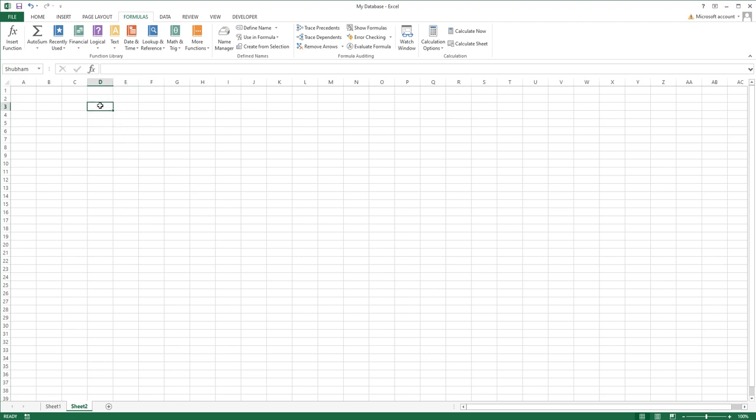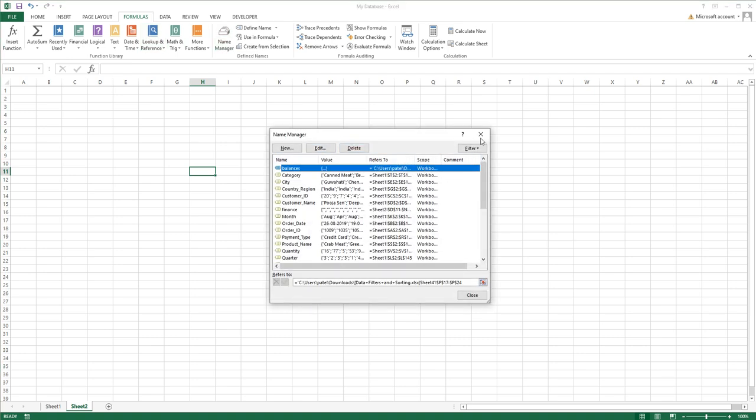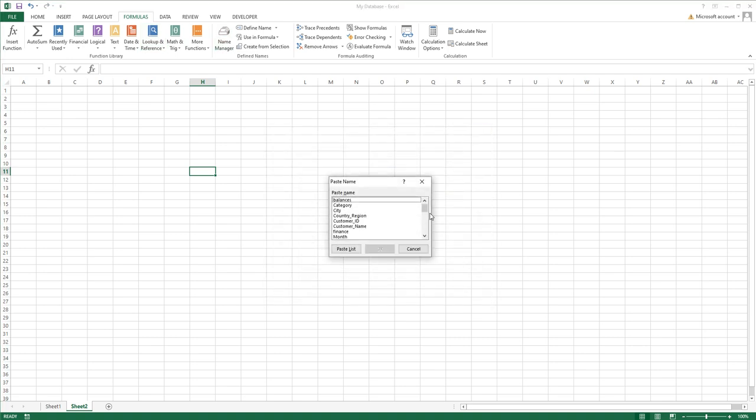So this is how, for example, if you are creating a financial model or an MIS report or any business reporting model, whenever you create 20, 30, 40 name ranges, you want to have a list of that as well, so that you can use it later on with the other functions. So it's a good practice to store a list in a separate sheet where you are aware of what kind of name ranges there are. So this is one of the ways. The shortcut key is F3 and you have to click on paste list, right?